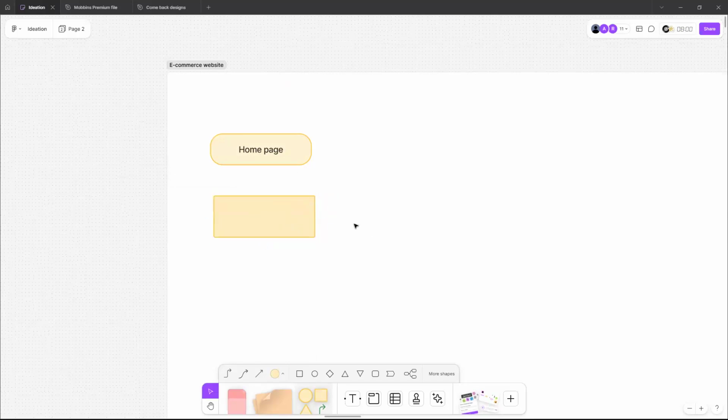So depending on what shape you want to use, you can use the rounded rectangle, you can use the square to create your rectangle. So now this is the home page.